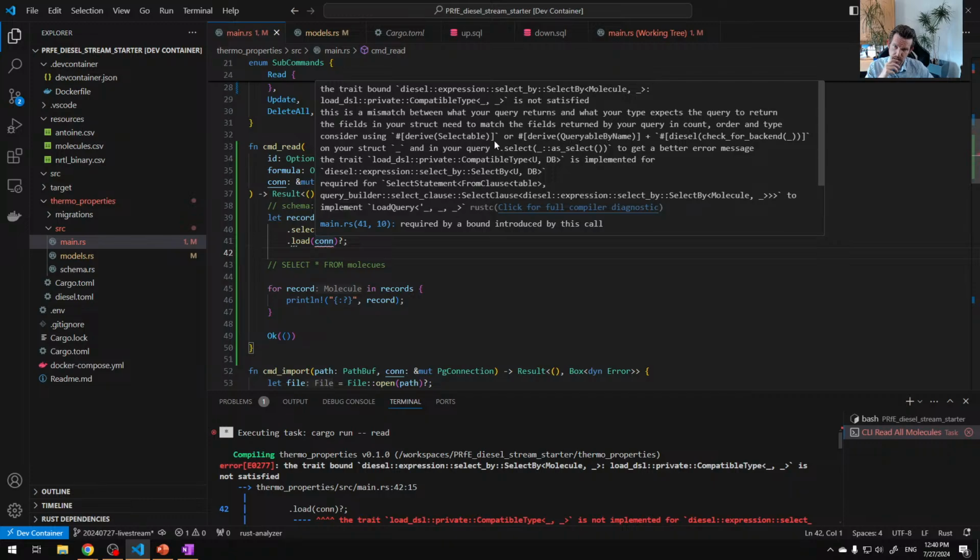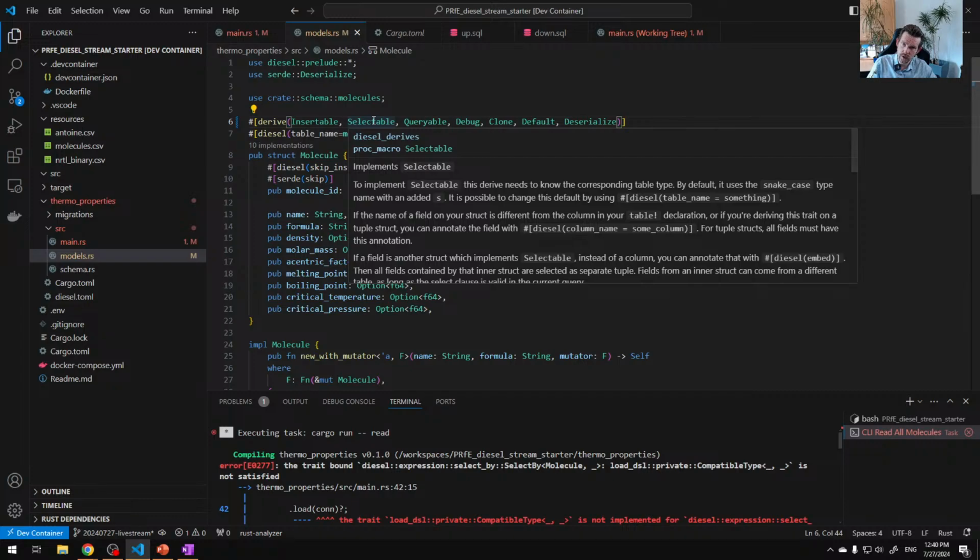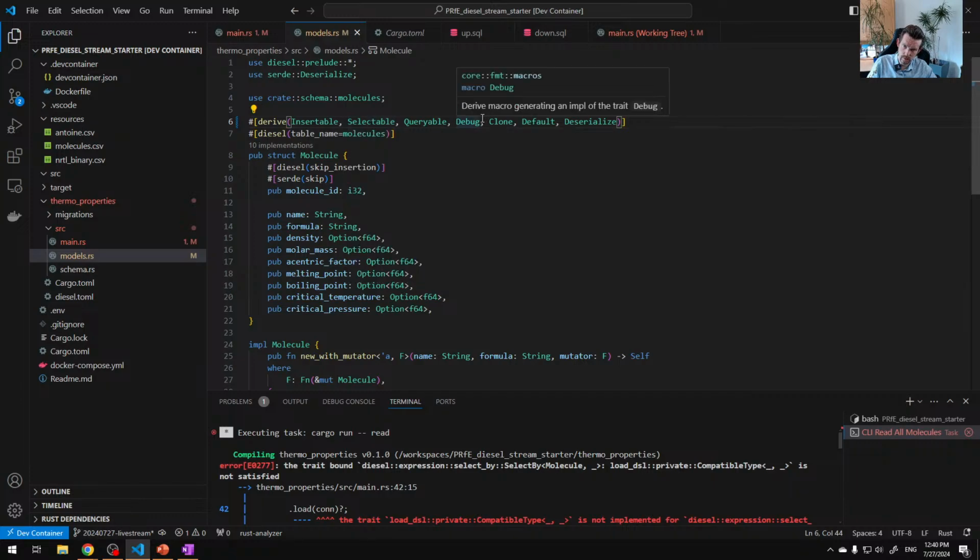So we need derive Selectable. Let's check what this does. Queryable by name was the other one, right?